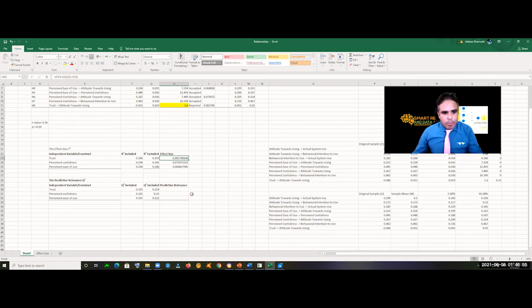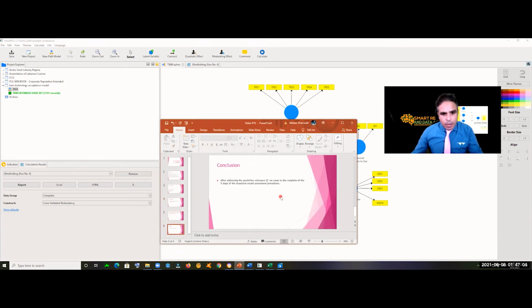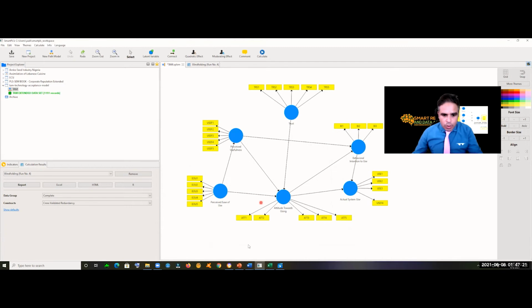So let me go back to my formula. Okay, my formula here is in the PowerPoint slides. It is q squared included minus q squared excluded divided by 1 minus q squared included.